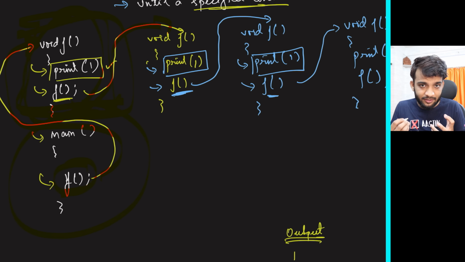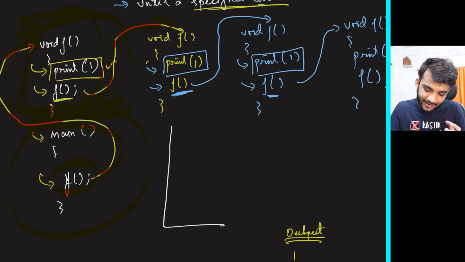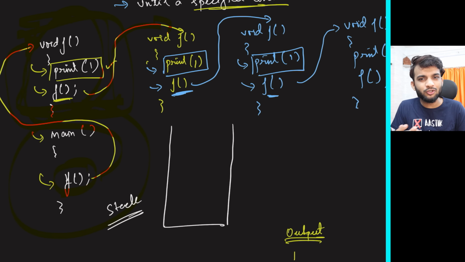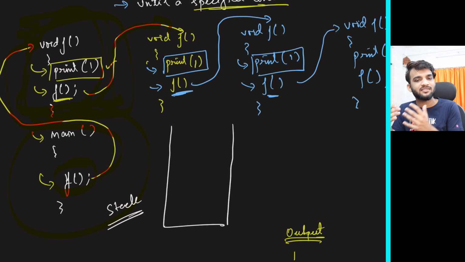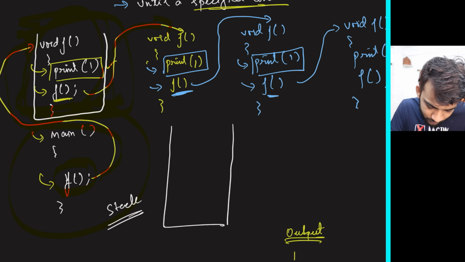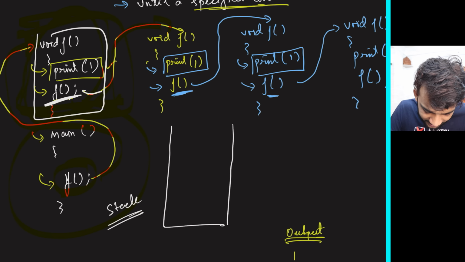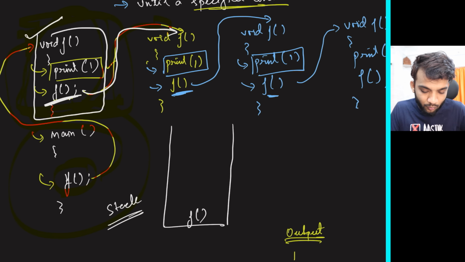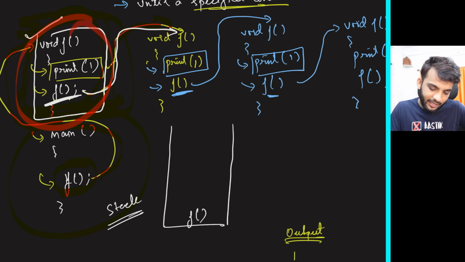So there is a stack. You don't need to know any specific definition of stack. You can just take it as a thumb rule. Whenever you read data structure algorithms in the next chapters, you'll understand what is a stack. But let's understand this function call. This function call calls this f, which indirectly calls this. So this function call is waiting. Why? Because this function call has called this.